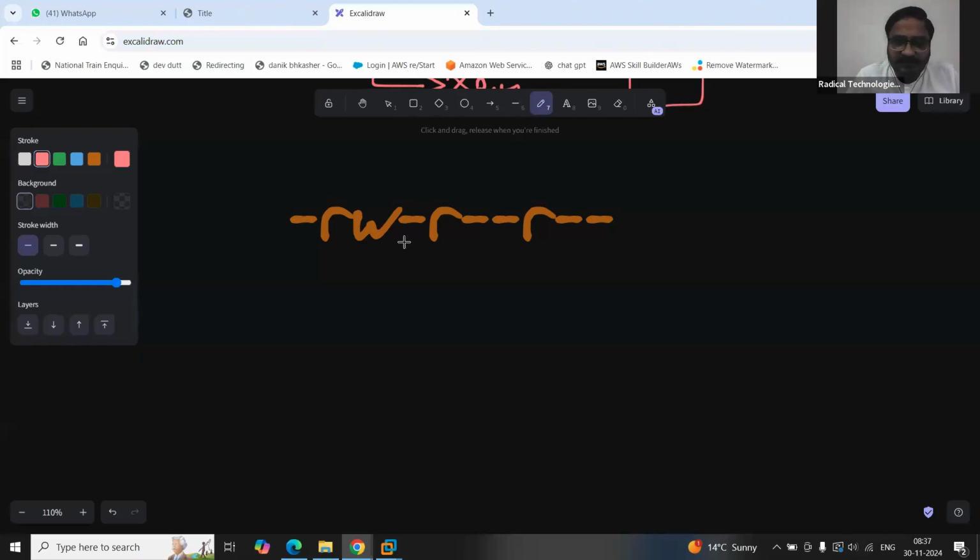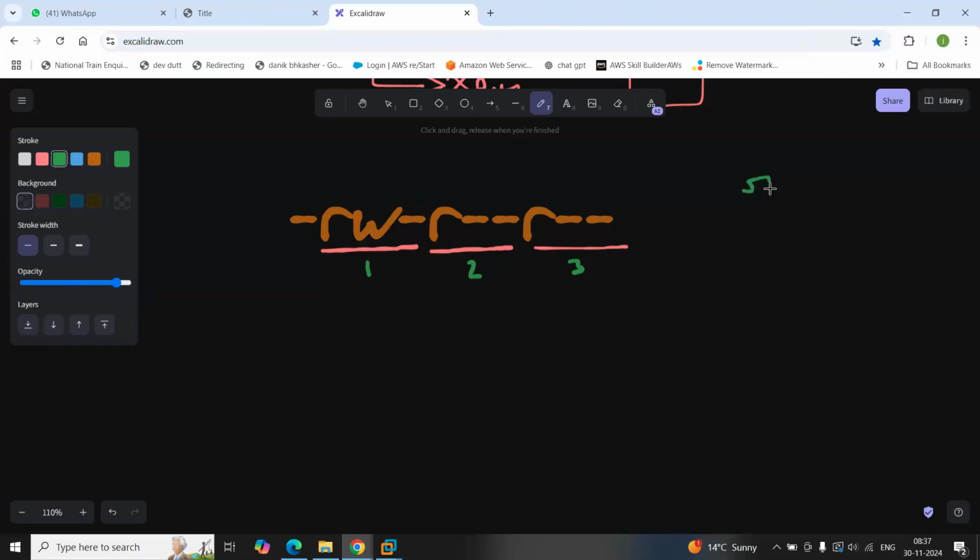See, what is the meaning of this rw-r--r--? See, this is one group: group one, rw-. This is another group, r--. This is a third group, right? So you have three different kinds of groups: group one, group two, and group three. And what is the meaning of this hyphen? See, the rw is clear. What is the meaning of this hyphen? See, it means we do not have that permission.